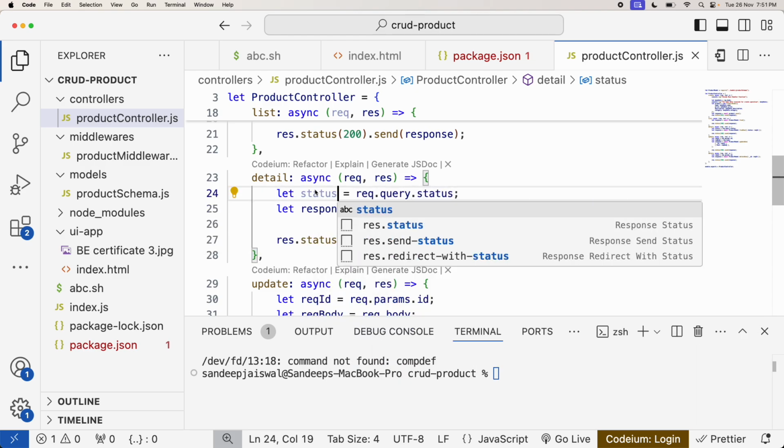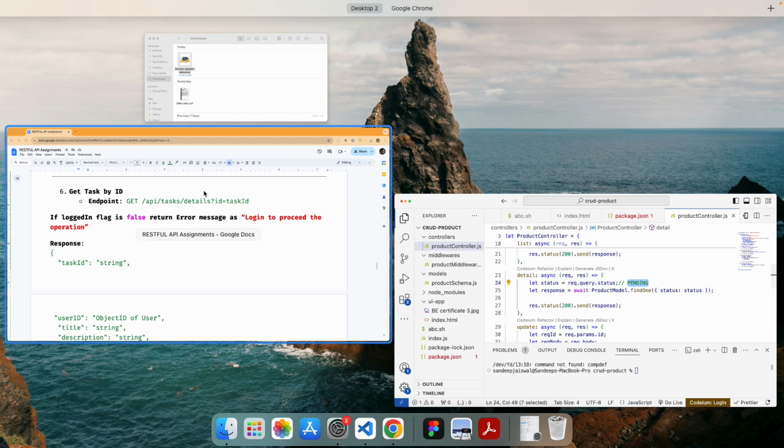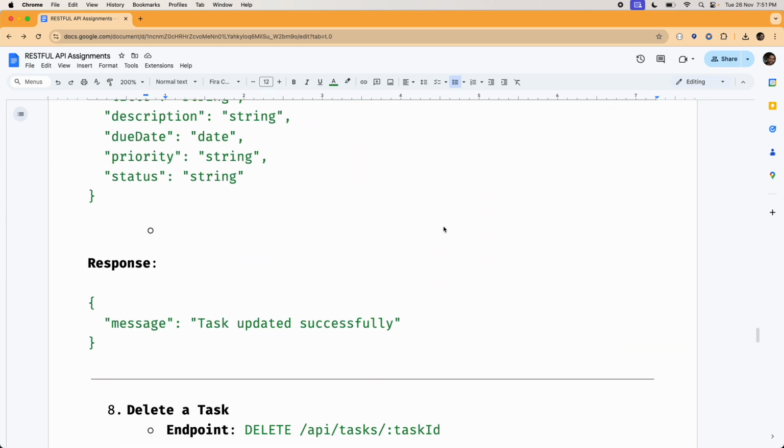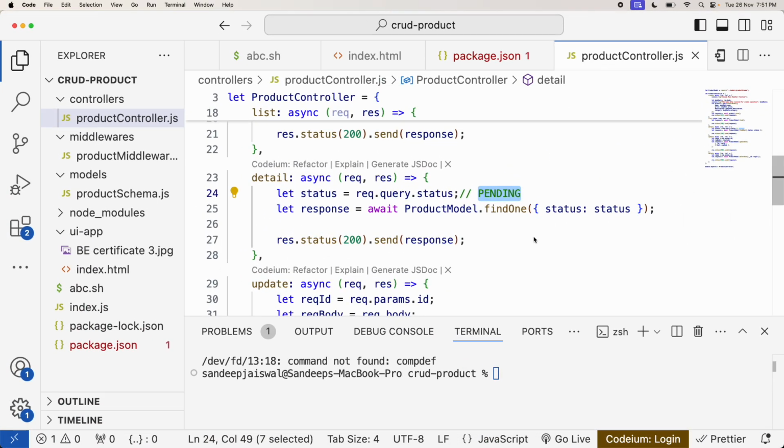And this status you have to pass here. Basically this status will have the value pending, because from the query you will get the value pending. See, if I write request.query.status, then you'll get the value pending. So this pending only you have to pass, because in the database the stored data is status colon pending. So it will go as status colon pending, and in this will be find. That's it. That much only you have to do. Then you'll get all the data which is pending.